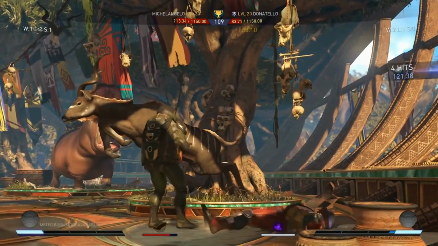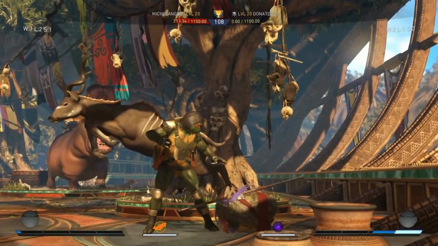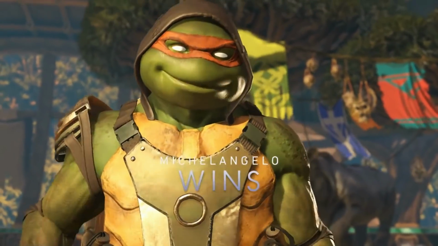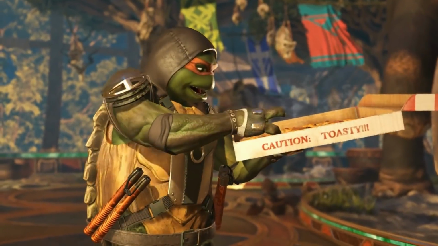Oh man, this is going to be a close one. Got me. Wow. Yes! 2-2. This is exciting. This is a complete turnaround. Pizza trophy unlocked. Are we now? The question is Donatello, or do we go to Leonardo? You definitely have more experience playing Donatello. Donatello. Yeah, I think that's the right move. Wow.